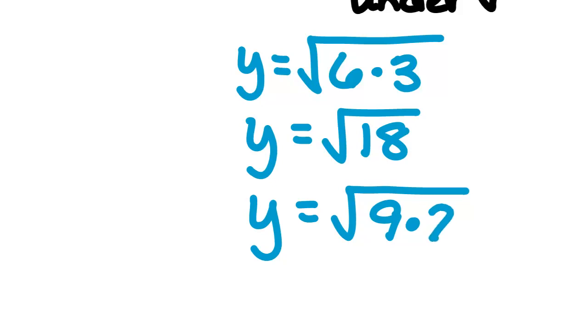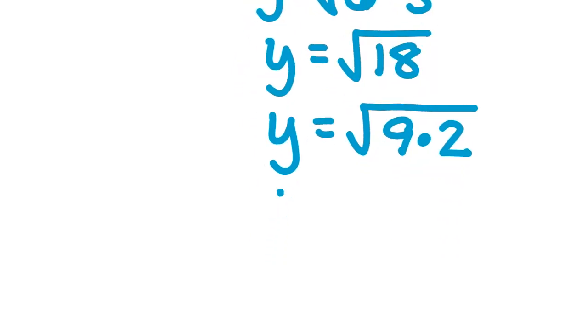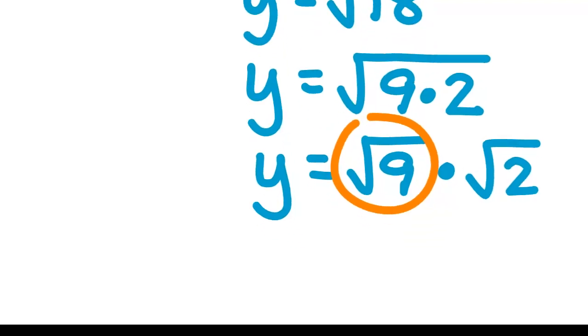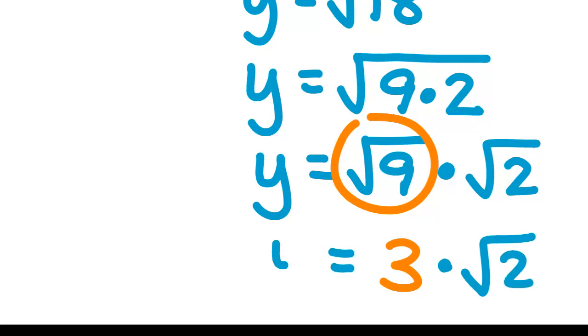18 is the same as 9 times 2. Just like I can take two numbers that are underneath different square roots and times them together underneath one square root, I can take two numbers that are times together underneath one square root and split it up into 2. And that's exactly what I'm going to do here, because that will allow me to simplify this further. So I'm going to have the square root of 9 times the square root of 2. And I'm doing that because I know what the square root of 9 is. What is the square root of 9? 3. So this would be 3 times the square root of 2.